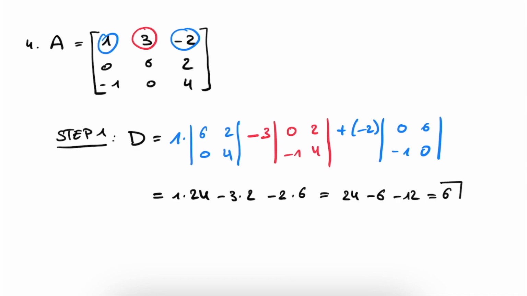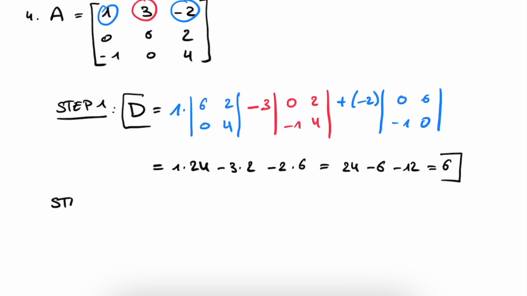And we already have our determinant, which is the first step in calculating the inverse of this matrix. The second step is the more complicated step, but we will do it very slowly and I will explain exactly what happens. So again, the inverse of this matrix is 1 over the determinant times now a 3 times 3 matrix, which we have to transpose. And now let's get the elements of this 3 times 3 matrix.